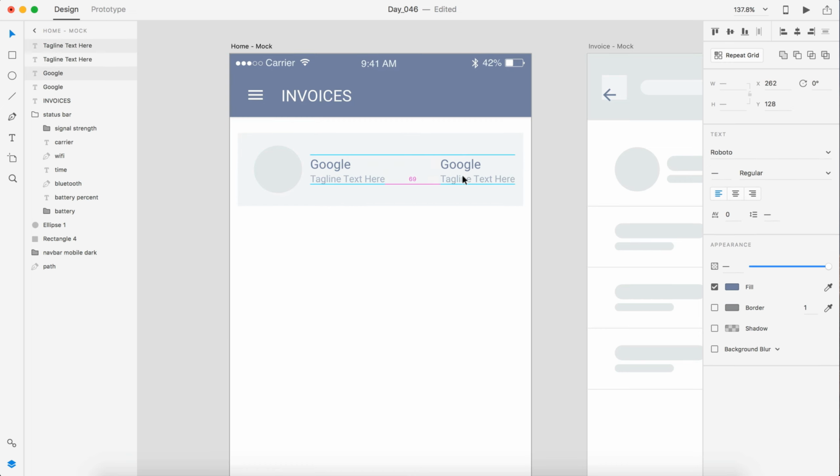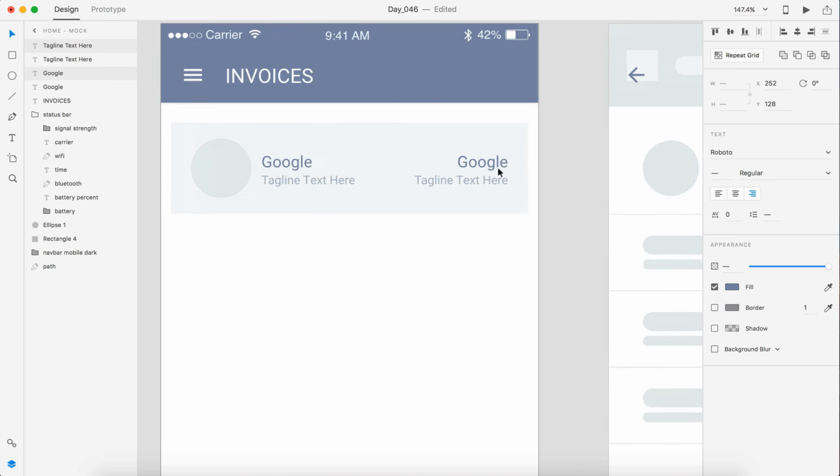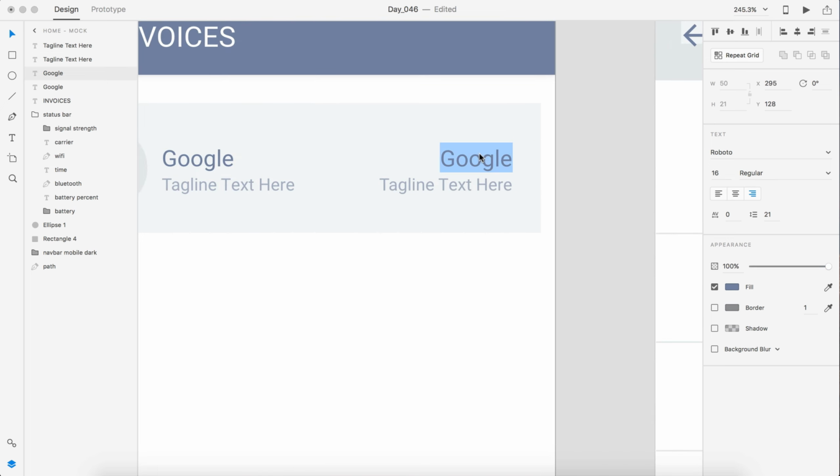So I'm going to copy that. I'm going to align those to the right, and I'm also going to change the alignment on the text to the right as well and add some spacing on the side. For our number, we'll just do a hashtag and some random number like 100234. Then down here, we'll have the date. This is the date that we received the invoice.